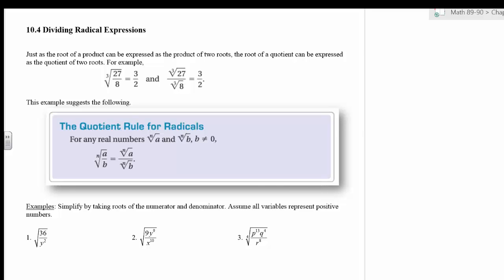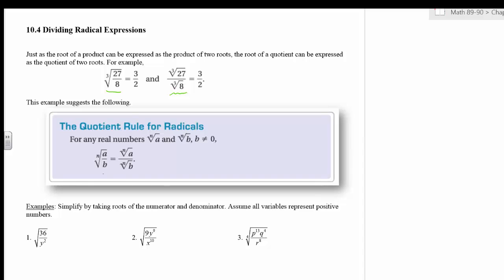I'll go over this first example here. We have the cube root of 27 over 8, and that ends up being 3/2. So what times itself 3 times is 27 over 8? 3 times 3 times 3 is 27. 2 times 2 times 2 is 8. And so I had given you the little trick that you can split up the cube roots, and you end up with cube root of 27 over cube root of 8, which gives you the same answer. Well, in fact, that works all the time. Otherwise, I would have never told you that.